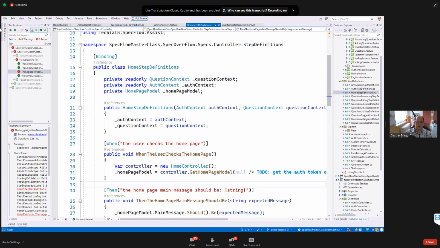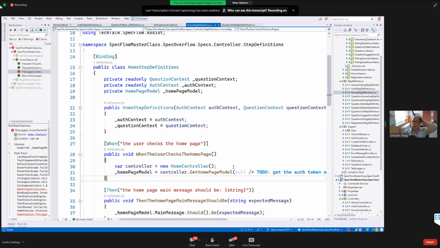To be able to solve this, we can use a concept from SpecFlow, which is called context injection. This is not an easy concept, especially if you don't have a development background. If you are coming from the testing space and you have never used dependency injection development techniques so far, then this will be a little bit more complex for you. But once you learn that, it's very, very useful, so it definitely makes sense to check that out. If you have used dependency injection, then context injection is just a simplified dependency injection, so it will be all easy for you.